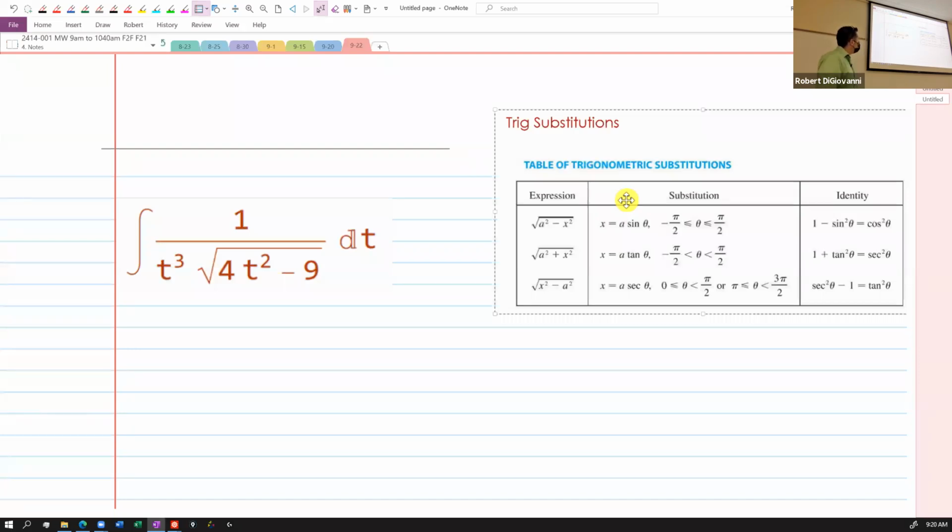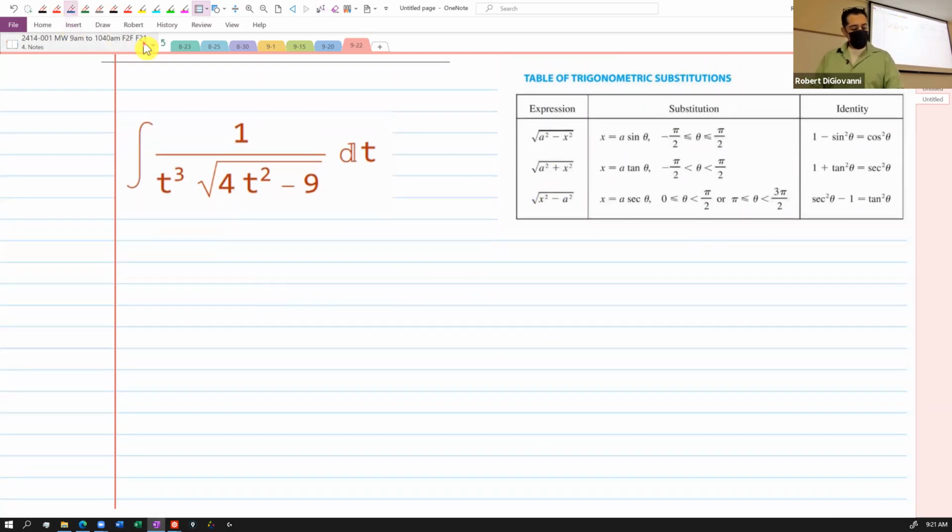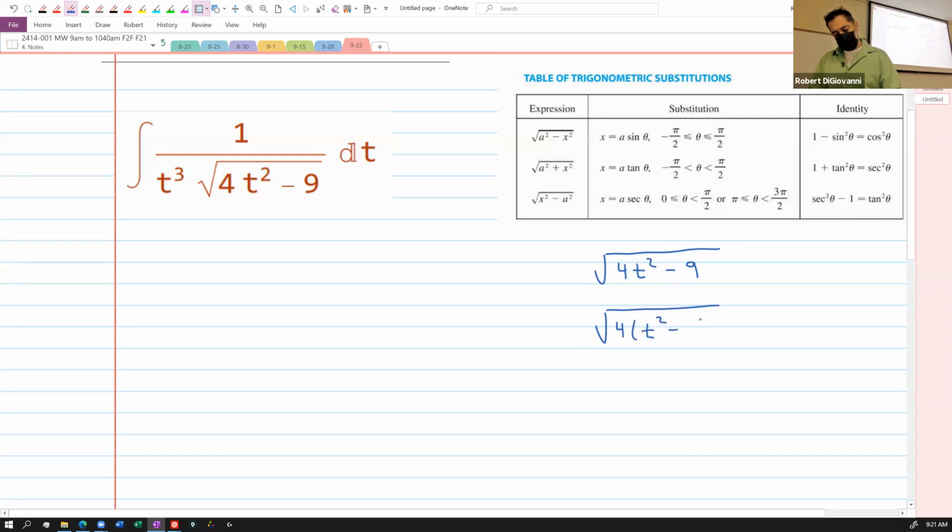Now, which one of these forms does this look like? Do we have this top one, middle one, bottom one? It looks like the bottom again with one issue. What's the issue? The 4, right? We cannot have the 4 here. So what we're going to do is kind of what we did last time. I'm going to work with this algebraically: 4t squared minus 9. I need that 4 to be gone, so I'm going to factor a 4 from both of those terms, which leaves me t squared minus 9/4.